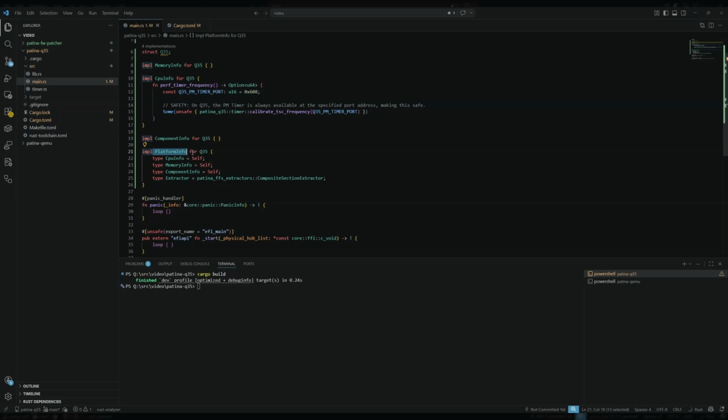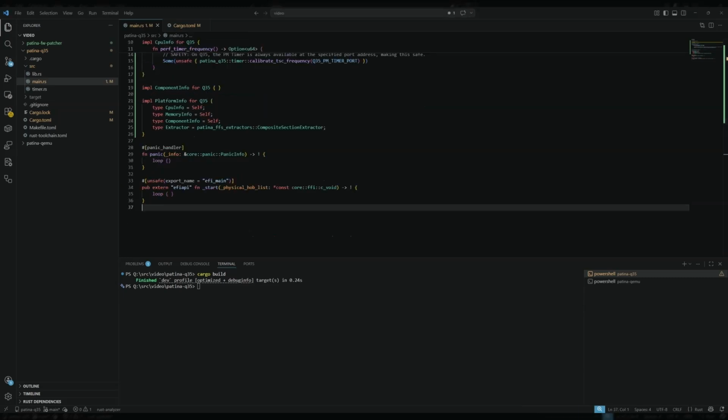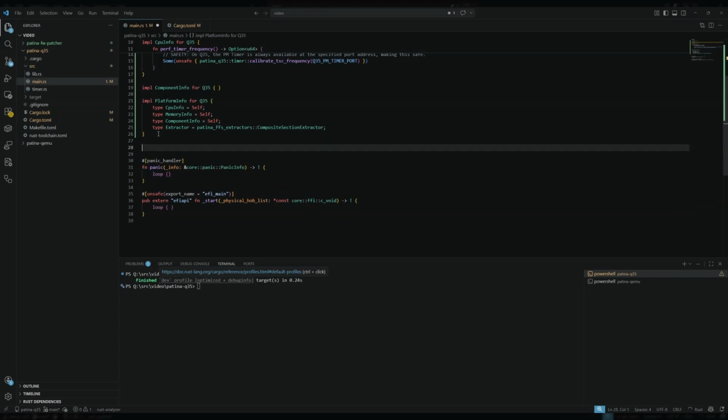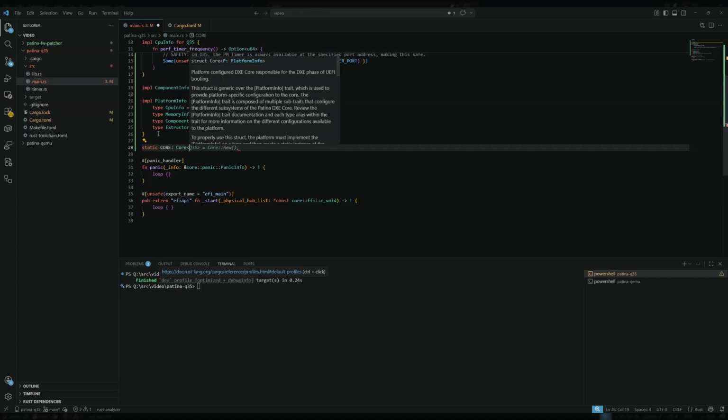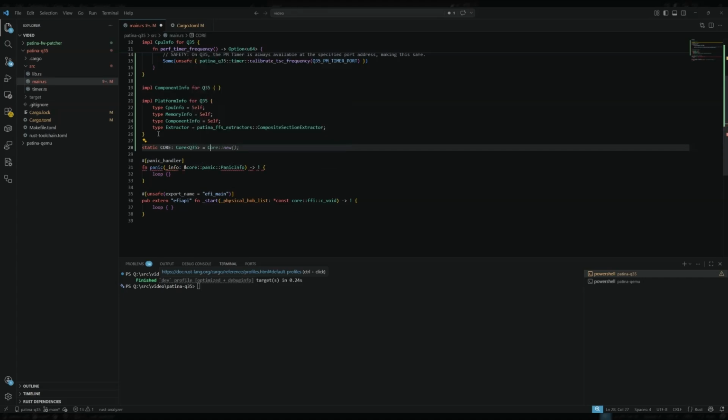So you can see that we have fully implemented platform info. With all configuration traits implemented for Q35, we can now define the static core and call its entry point in the start function of our EFI binary. We will start with defining the core, and instantiating it.